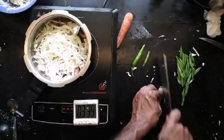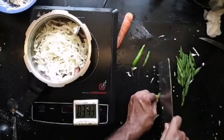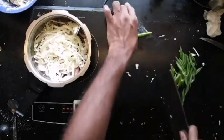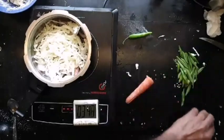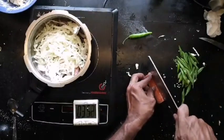Some chopped green chilies. Some carrots. You don't even need to peel the carrots if your carrots are good enough.